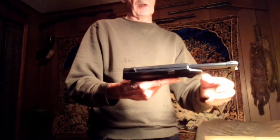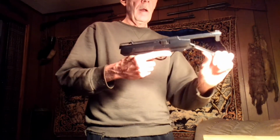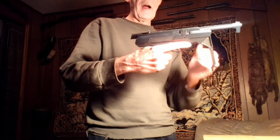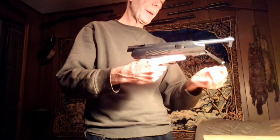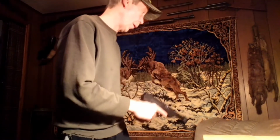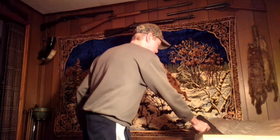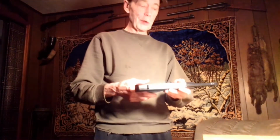So anyway, it's an all-steel gun. It's all die-cast metal. It feels really good in the hand. It's kind of a strange-looking gun. Kind of reminds me of something from Star Wars, maybe. Anyway, in order to operate this, it's an unadjustable rear sight, unadjustable front sight.